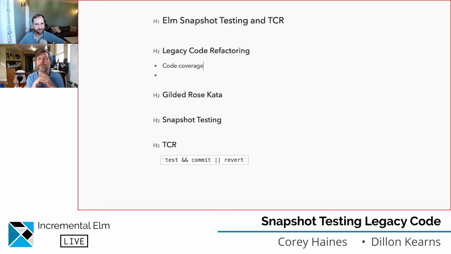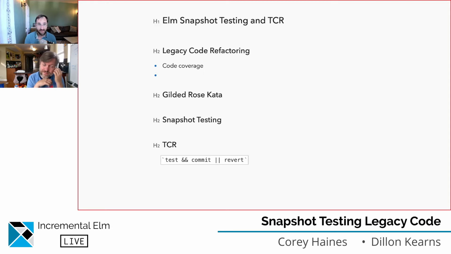Right, and it's probably worth noting the goal for legacy code refactoring, as you said, you don't want to just move shit around. You want to capture the behavior first, and that includes potentially bugs. So we're characterizing the current behavior rather than the ideal behavior, and that's an important note.